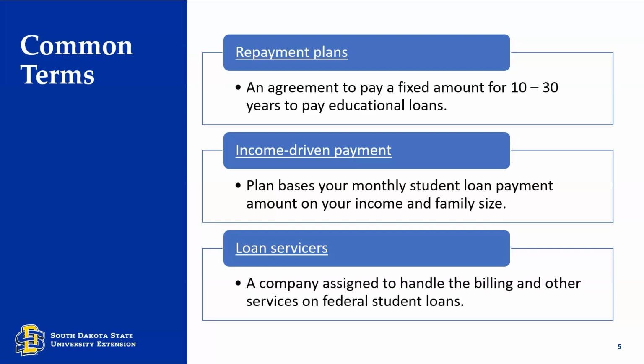Income-driven payment plans are based on your income and your family size. And so in some cases with those income-driven plans, individuals' required payment could be $0. That may seem confusing, like how can I make progress on paying down a loan if I'm not making any payments? I'll get into that a little bit later.